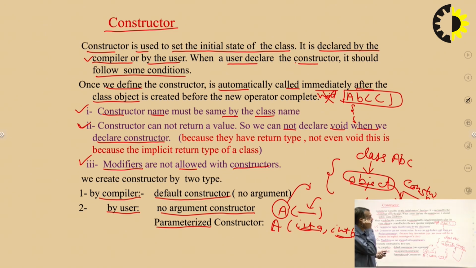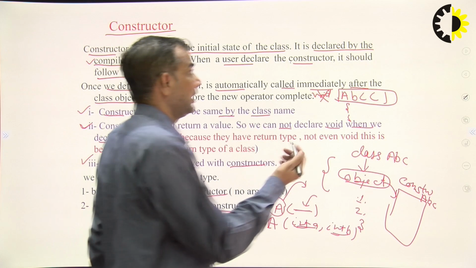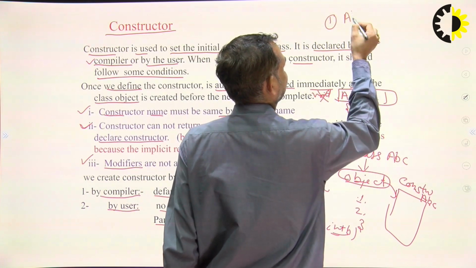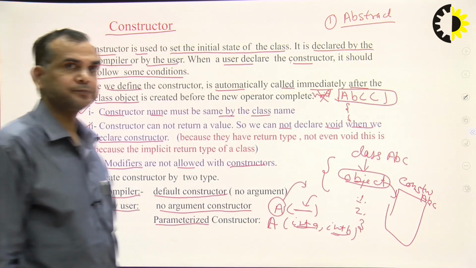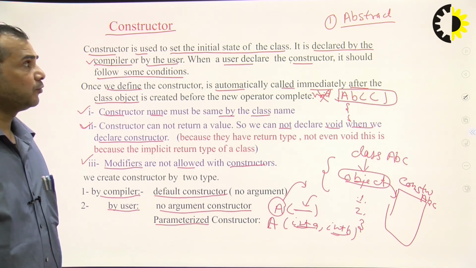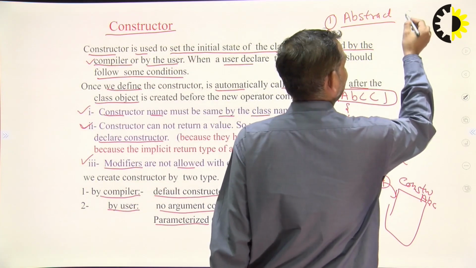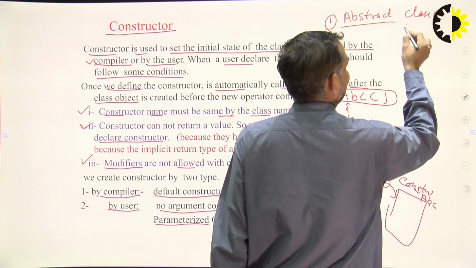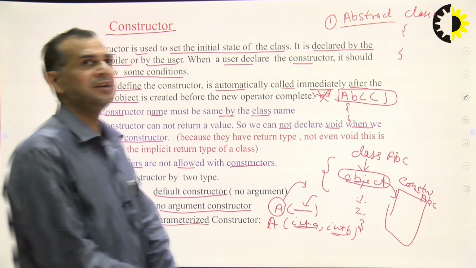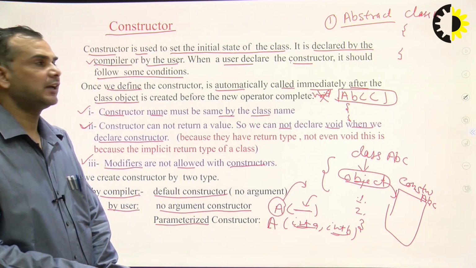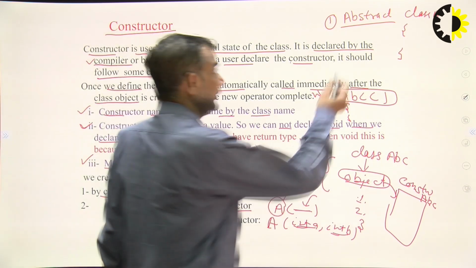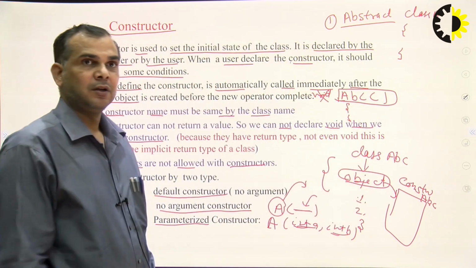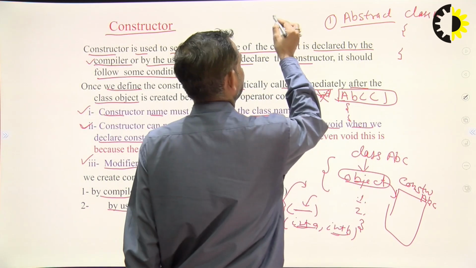तो there are some modifiers that are defined and which cannot be used with the constructor. Some of them, means we have to declare abstract. Abstract is a modifier, means what does abstract do. If we declare abstract in front of the class, it means we cannot create the object of that class, or we can say that we cannot instantiate that class. So it can change the state. So we cannot use abstract in front of the constructor.